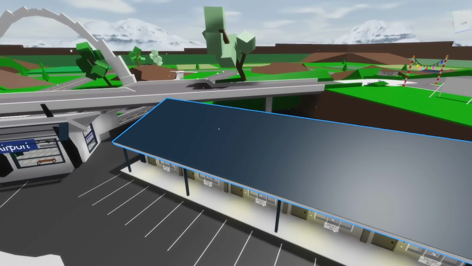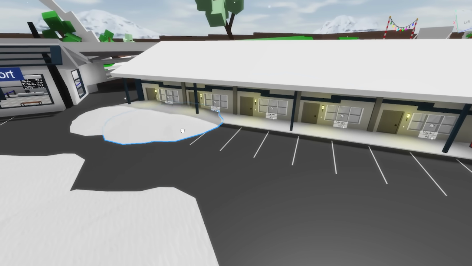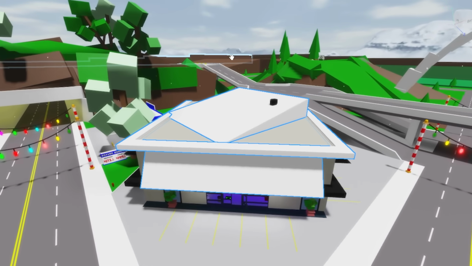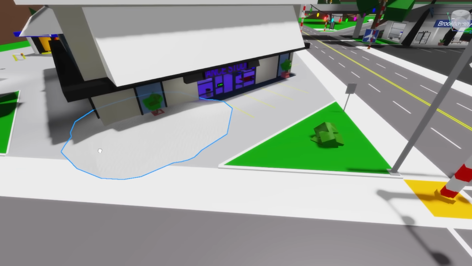I just need to do the same process in various places with roofs. Now we just need to put a little snow around all of this. And this is the result. Now, I'm going to paint this roof white as well. I'll also add a bit of snow on these edges here, and a bit more on the ground around the entire establishment.